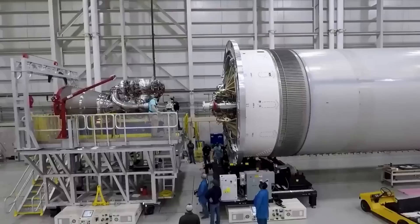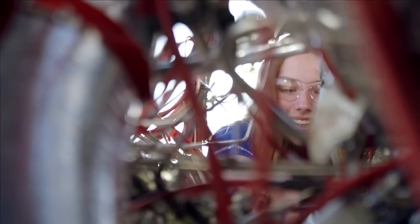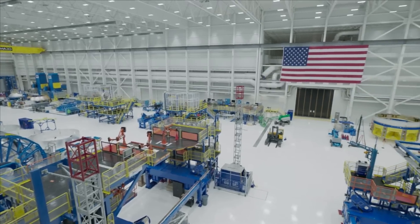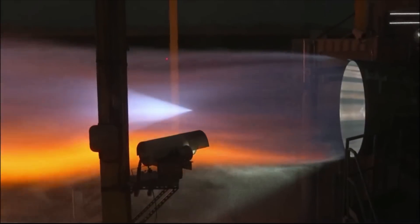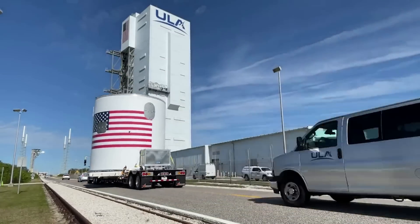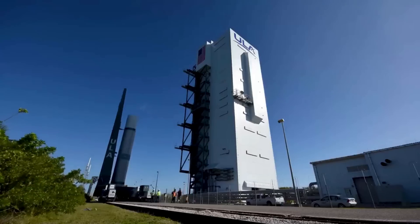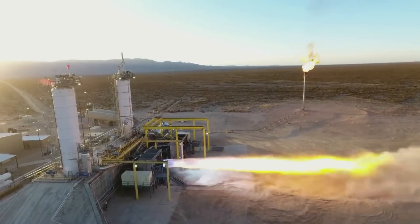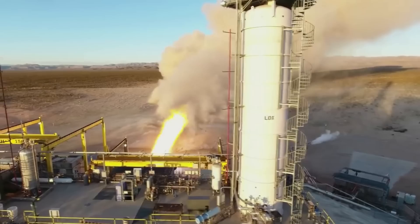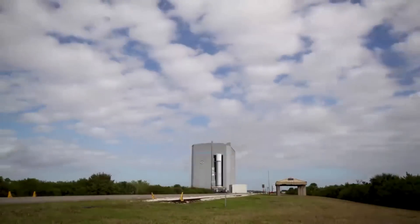Late last year, Blue Origin completed its delivery of the first BE-4 shipset for United Launch Alliance, shipping the engines to ULA's factory in Decatur, Alabama after final acceptance testing. Each BE-4 engine provides 550,000 pounds of thrust and has completed an extensive development program. The engine is meant to end reliance on Russian engines and power a new generation of U.S. launch vehicles. CEO of Blue Origin Bob Smith said: 'We're excited to see ULA's Vulcan fly. The BE-4 is a great engine, and we're proud of Team Blue for achieving this milestone. It's been a wonderful partnership, and this shipset is first of many more to come.' Tory Bruno also commented: 'We are very pleased to receive the first two engines for Vulcan's inaugural flight. Development of this new engine is complete and the performance of the engine is outstanding.' With these quotes in mind, it's clear that Blue Origin has a lot of responsibility for the future of the Vulcan launch program and how many engines they can deliver.